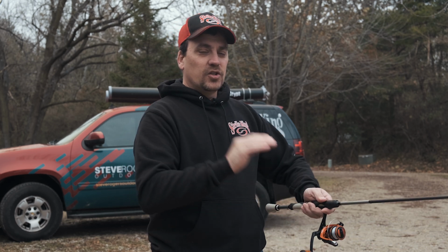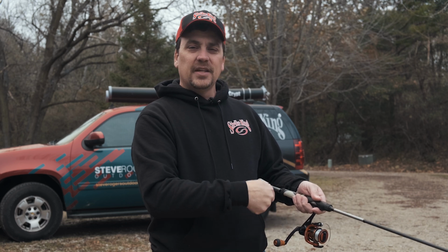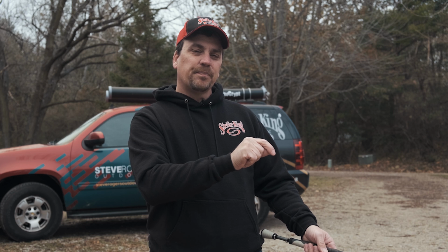Just pop that lure right up off the bottom just to get that tail going, and then I'm going to just retrieve it nice and slow. I'm going to retrieve the lure as slow as I can while still feeling the action of the bait. Okay, so if I'm going too slow, I'm not going to feel anything.